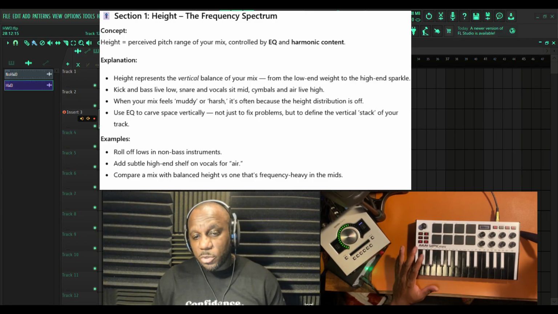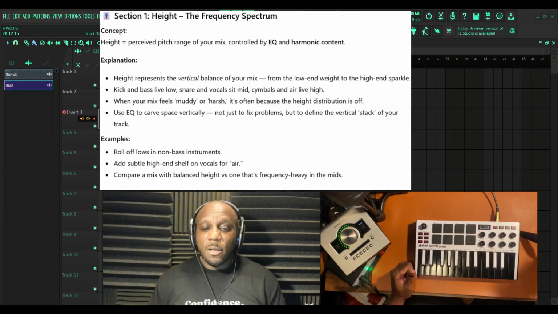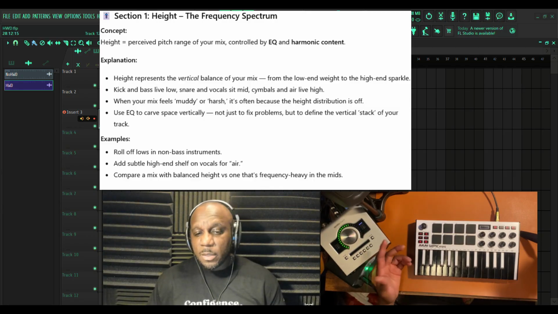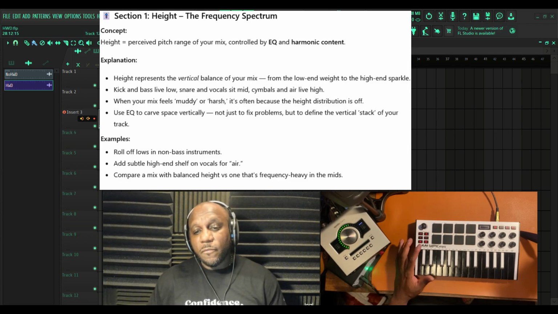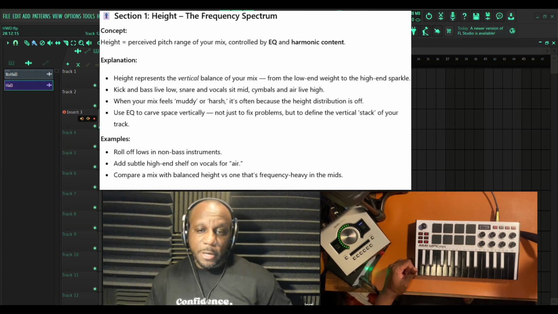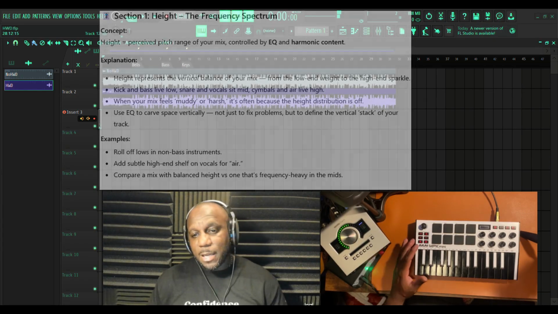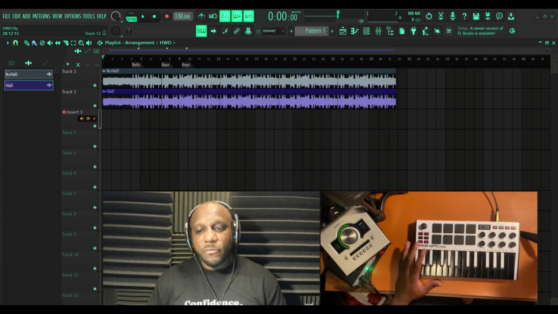Use EQ to carve space vertically, not just to fix problems, but to define the vertical stack of your track. Some examples: roll off lows on non-bass instruments, add a subtle high end shelf on vocals for air, and compare a mix with balanced height versus one that's frequency heavy in the mids.